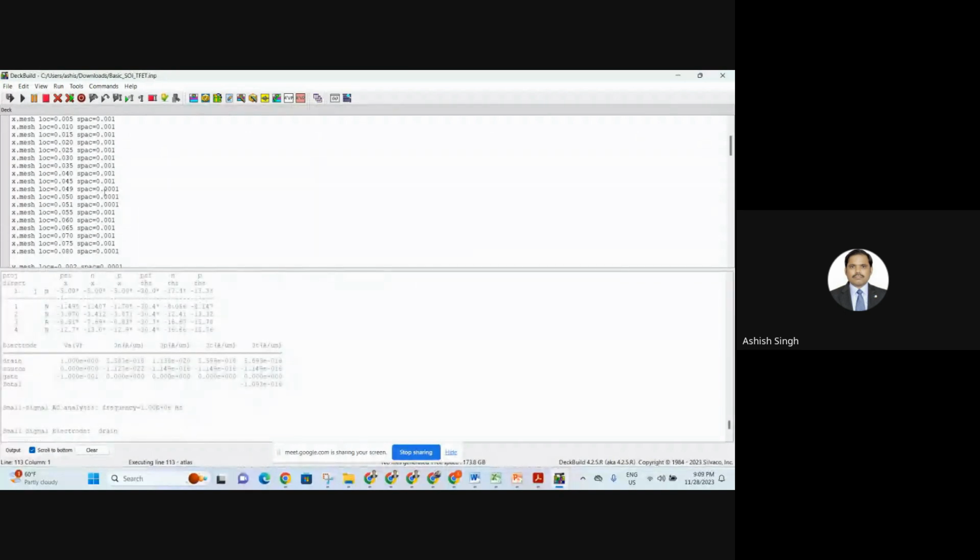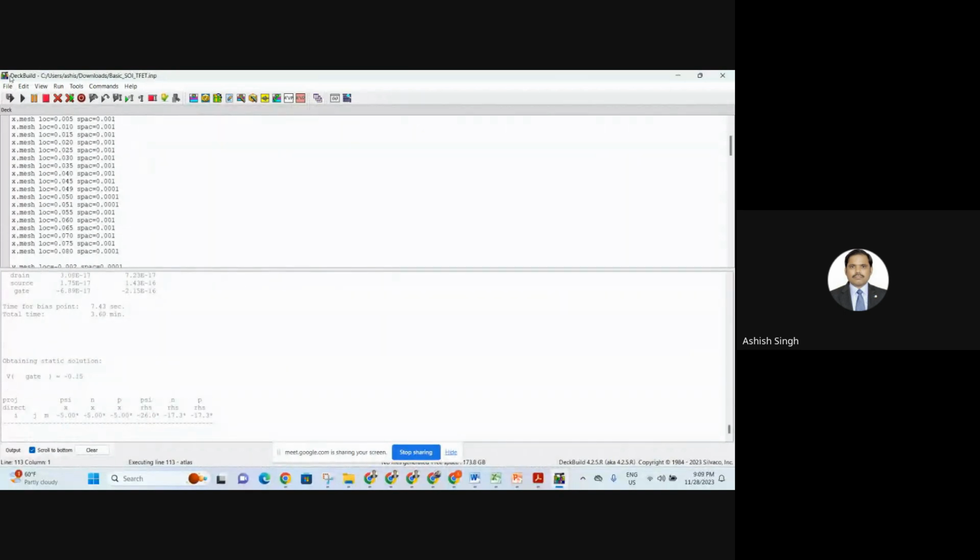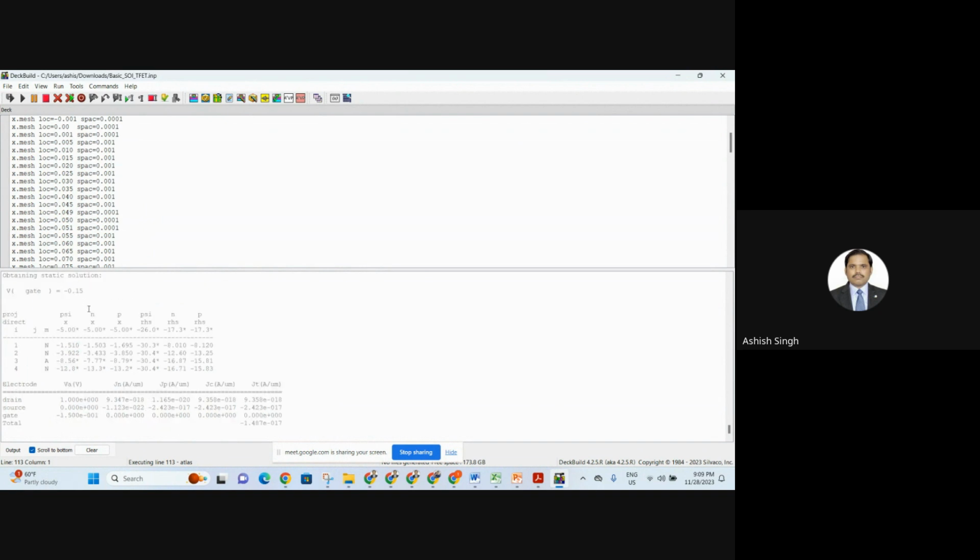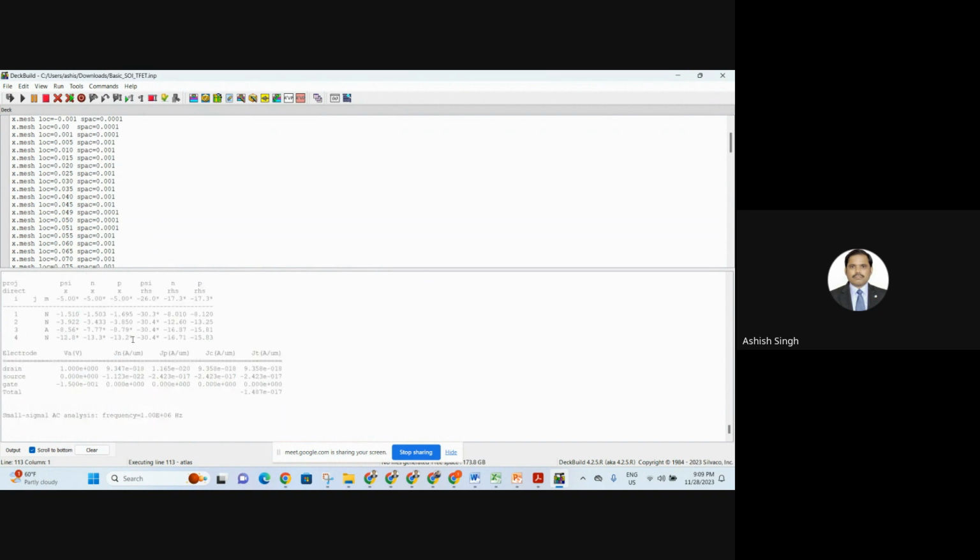And here you can see this screen of DeckBuild has been divided into two parts. The upper part is used for writing your code, and the lower one is used as the output. What voltage you have applied, and at what voltage your device is running, everything you can see here.